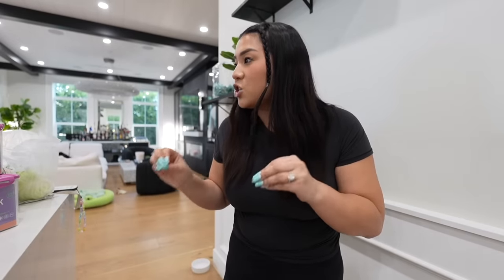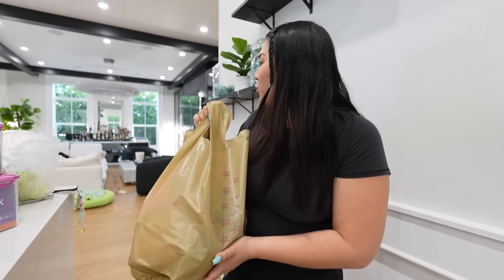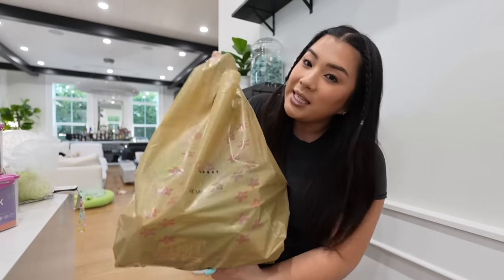Both of these stores I've been meaning to go to for such a long time and just kept putting it off. And in turn, the list kept growing and growing of things to get. So that's why they're so big. Let's start with the Korean grocery store. I went to Galleria, which is my second favorite chain of Asian grocery stores. My first favorite is definitely H Mart — I feel like they're just a little bit better stocked on things, but I went to this one today and I got some good stuff.